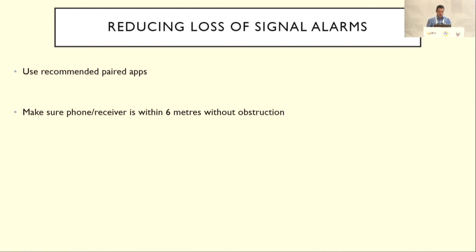It's ideal if you can keep the phone or reader within 6 metres at all times, and that's without obstruction if you can, so not through 3 walls. What that means is that obviously if your child's going to school, that phone goes with them, and it's not mum and dad's phone, for example. I'm sure you're all very familiar with this, but sometimes there are teething issues when you start off. It is ideal if you can keep the phone with at least a minimal amount of charge and reduce the competition for Bluetooth.